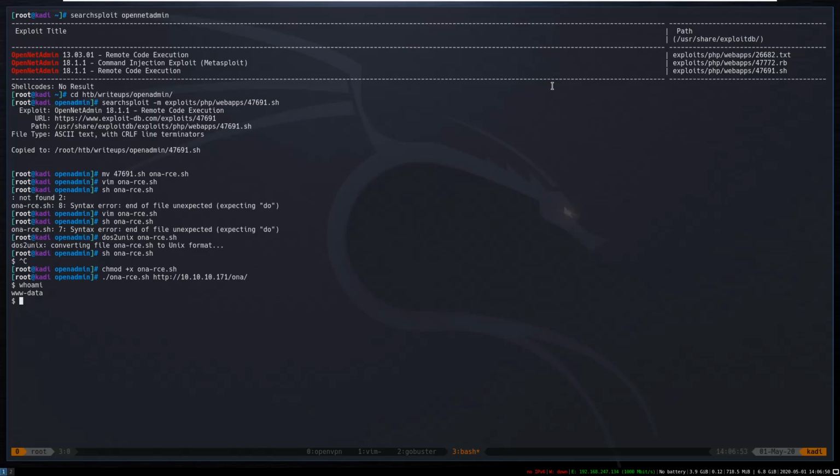Okay, so from here, what can we do? We could see if we can get a reverse shell by looking in user bin, seeing if we have any Python. We have Python 3, which is great. We could do a Python 3 reverse shell.